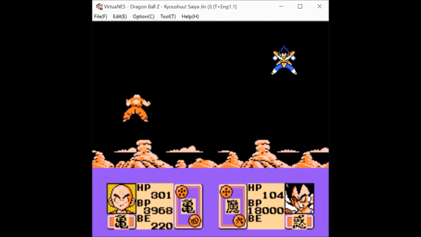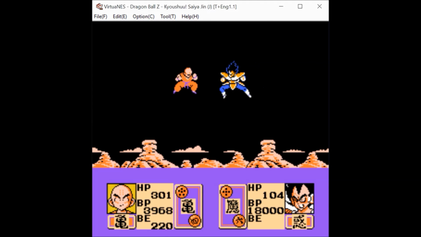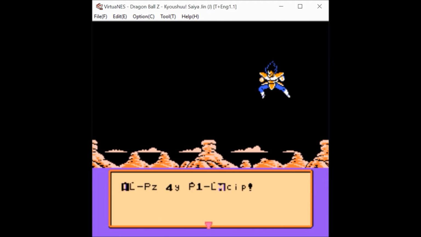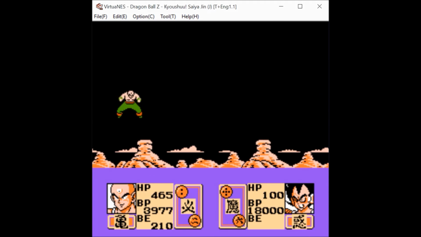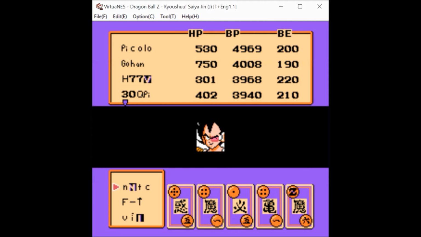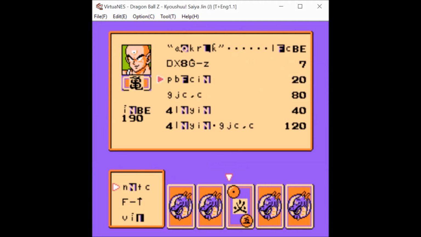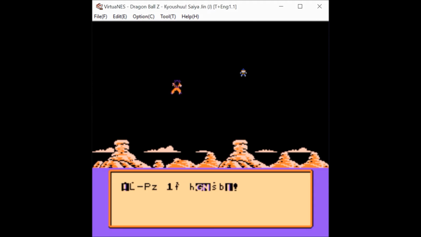And he dodged it instead. He made it even worse. But that's okay. That is okay. Because of this right here. Solar flare! Alright, Tien. Do a tri-beam. See what a tri-beam does on him.